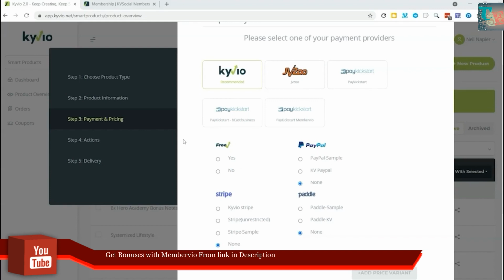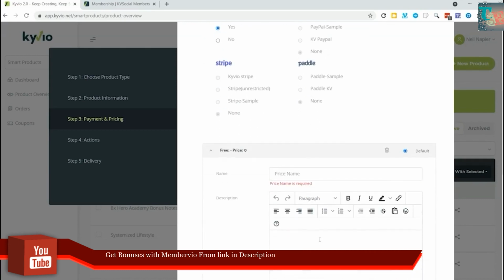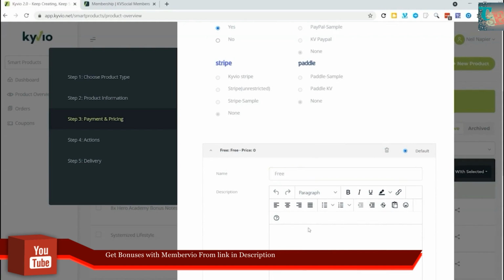I'm going to make this particular course for free right now. Then after selecting the price of free, we're going to add the price variant by clicking over here. Your price variants will be listed here. You can also have a variety of different pricing models. We then set the name of our price, maybe let's say November sale, regular price. Ours is just free in this case. We'll add a description if needed, no charge.